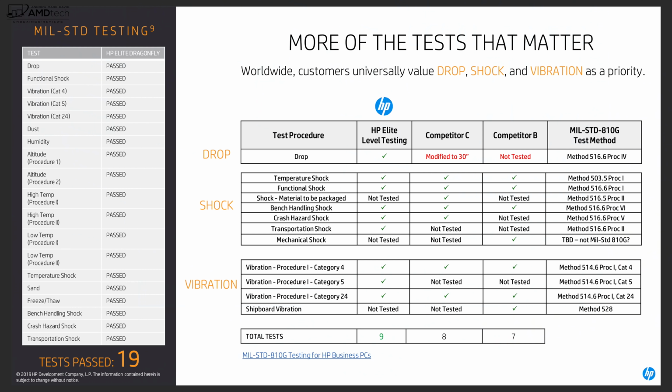And it has a military standard 810G rating, meaning this underwent a series of tests to make sure that this can take a licking and keep on ticking. You gotta love it.